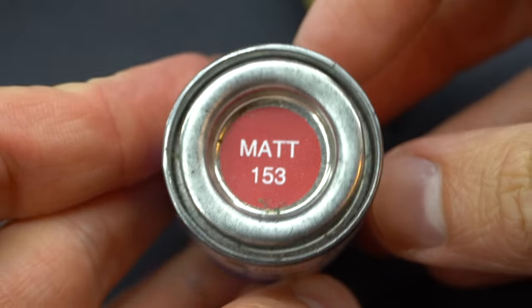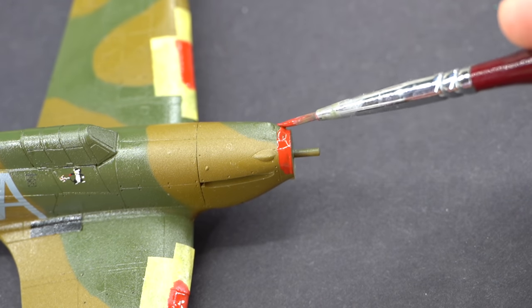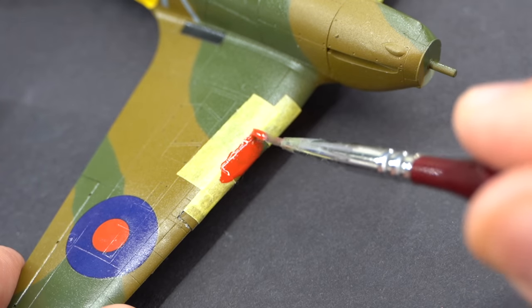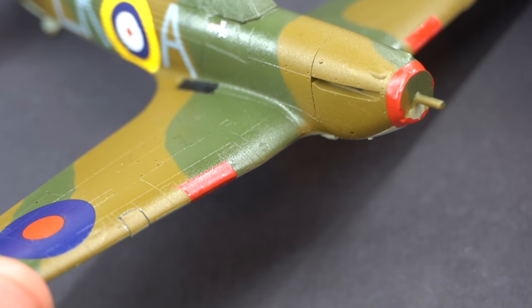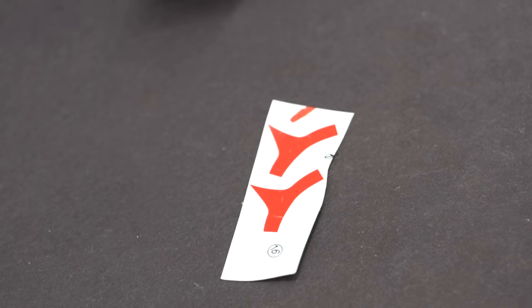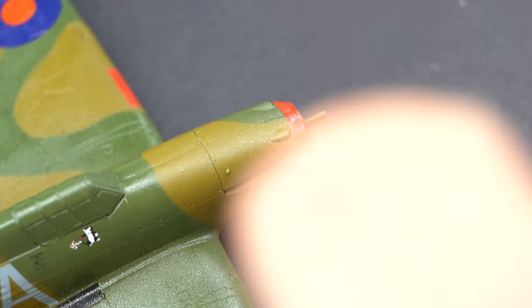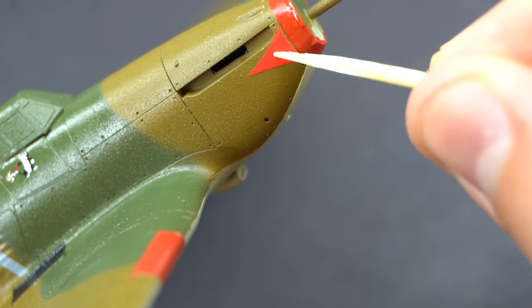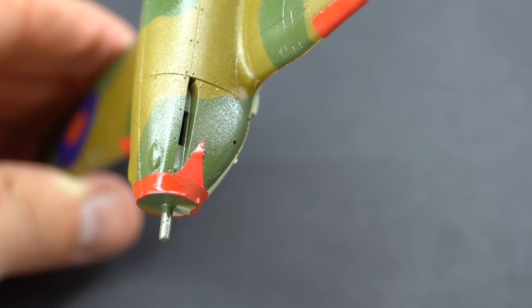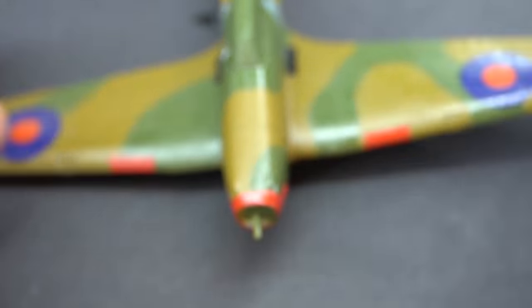And come up with a solution I did. I'm going to use Humbrol 153 enamel, which is insignia red, to paint the band on the nose of the aircraft. Whilst I've got it out I might as well paint the protective dope that goes over the machine guns as well. Going back to the decals, I decided I would just cut the V-shapes out of the original transfers and apply them as best I could in place. It's a little bit annoying because they don't quite match the paint colour perfectly, but they are good enough and a massive improvement over what was originally provided in the kit. Adapt and overcome, I suppose.